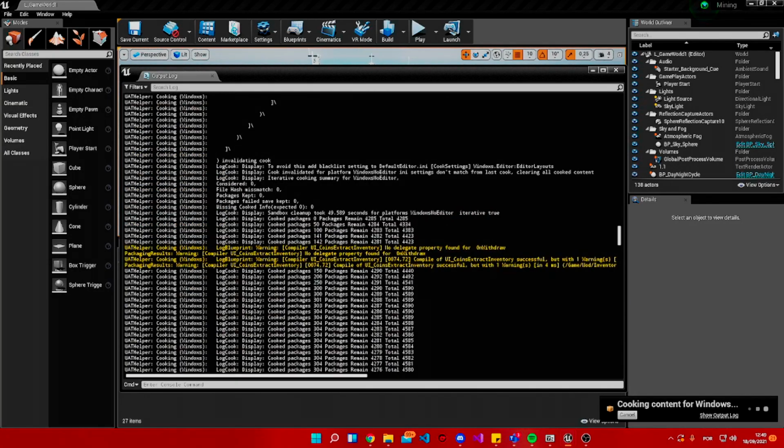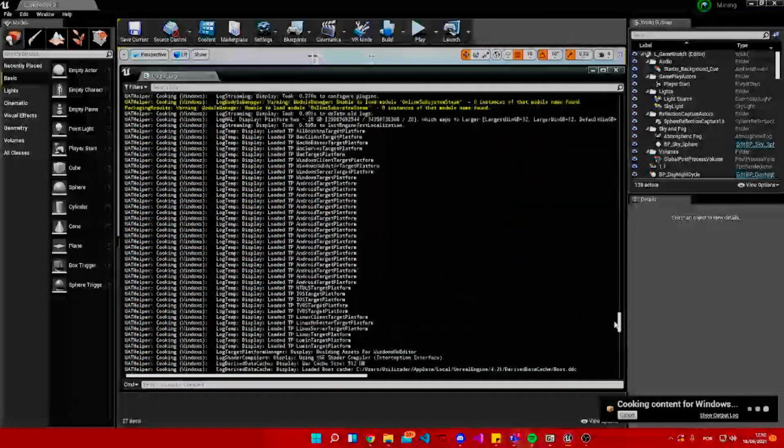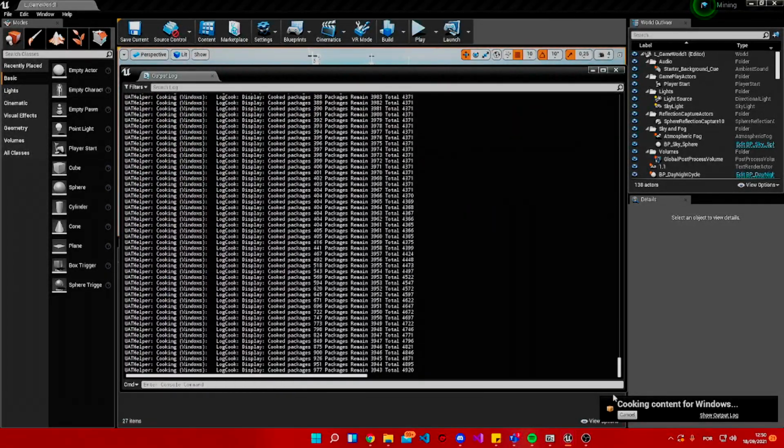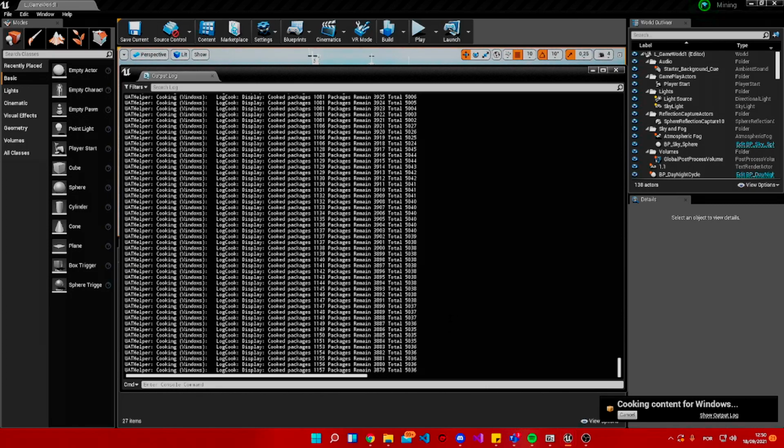And if you see somewhere it says invalidating cook, it means that something has gone wrong when trying to do iterative cooking, and then it will start cooking everything over. So as you can see, there are 4200 at least assets, and this normally takes a long time to cook. As you can see, it's only now it went to the thousands. So I will be back when it is everything cooked.